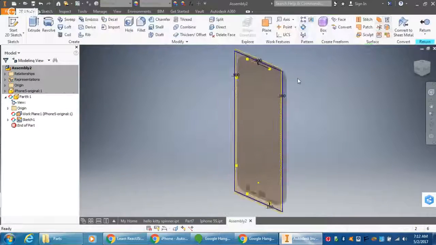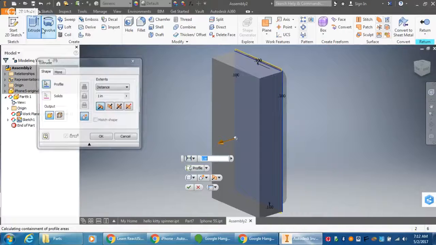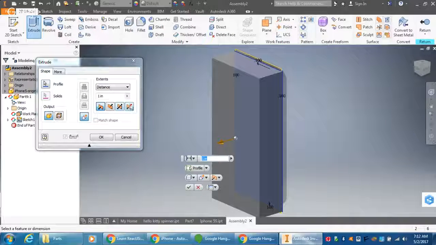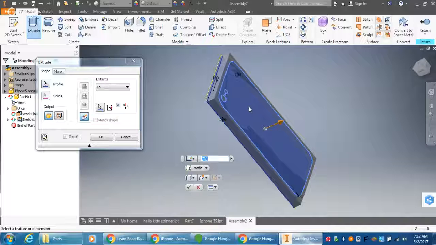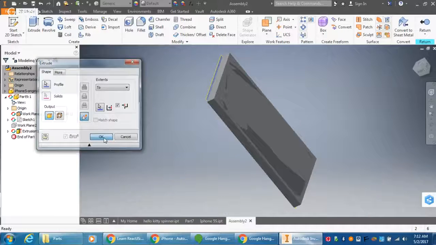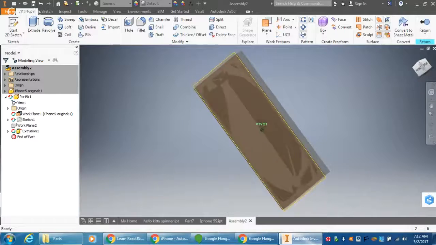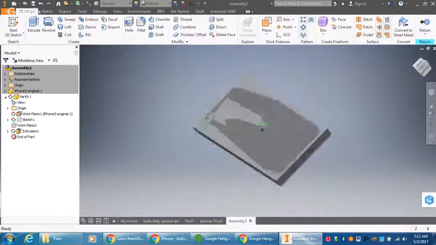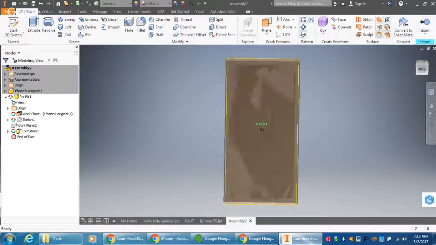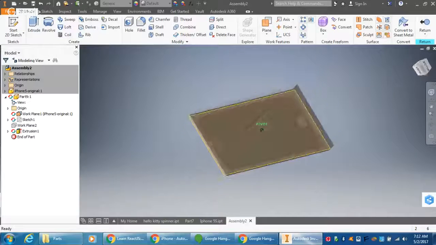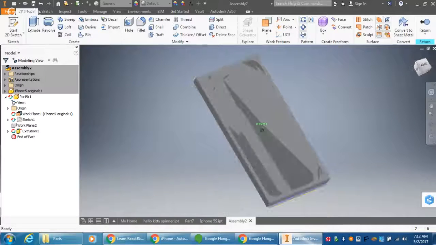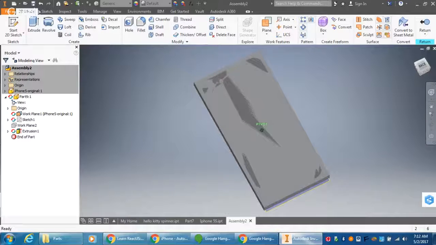So what I'm going to do is finish the sketch. Now that I have simple geometry here, which is all I'm really concerned about right now, I'm going to go ahead and extrude. Then I'm going to take this to the back surface of the phone. Click OK. So now I have this middle file here that is the exact size and shape of my phone. You can almost see through it because the surfaces align. And that is going to be the base of what we're going to use. You can kind of see how we're just going to make a mold.